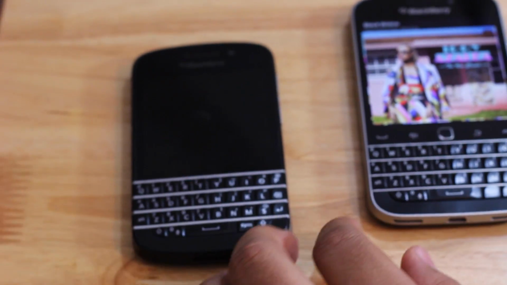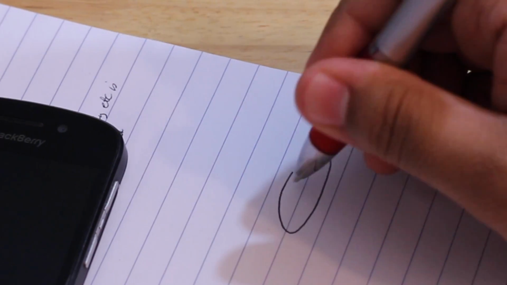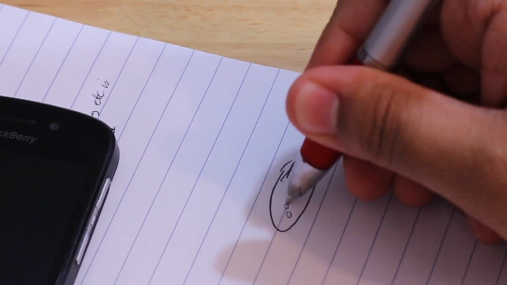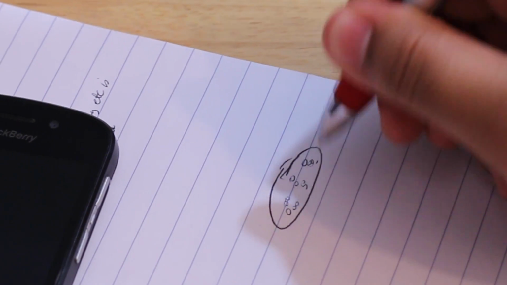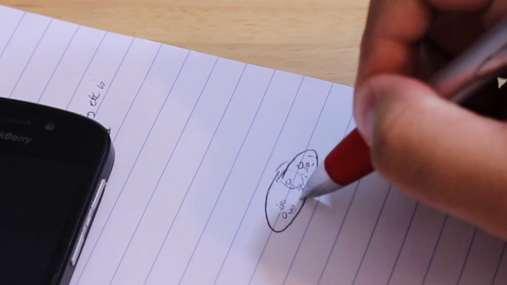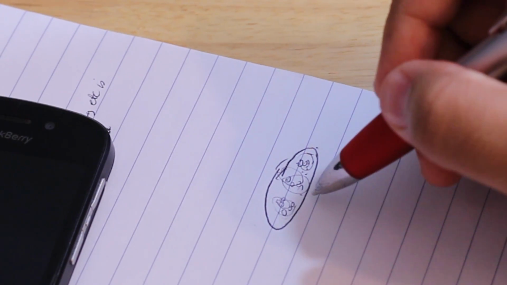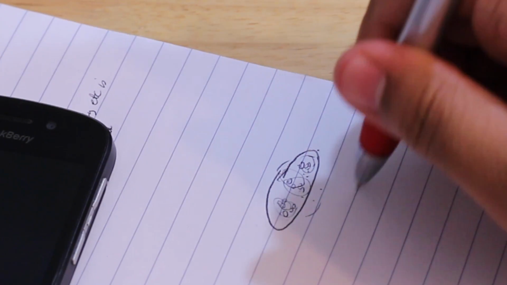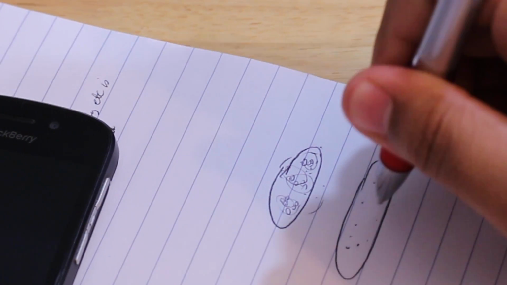And what do I mean by that? If you look closely at the BlackBerry Q10's speaker grill, what I've noticed was it has like 3 perforated real holes. The rest is like, it has holes here, here, and here. But it has 3 perforated holes, so it gets a lot better. The audio just sounds better versus the BlackBerry Classic, which has just holes all over to breathe.